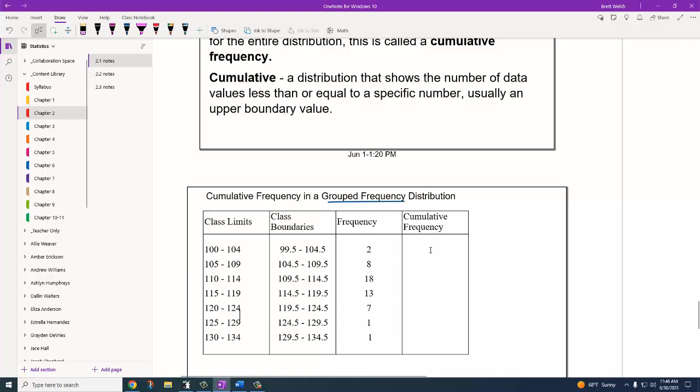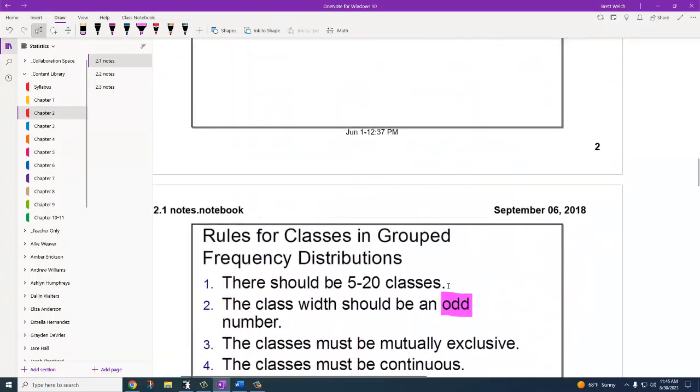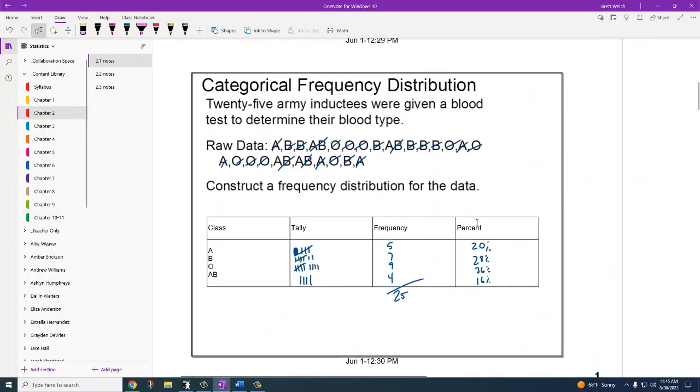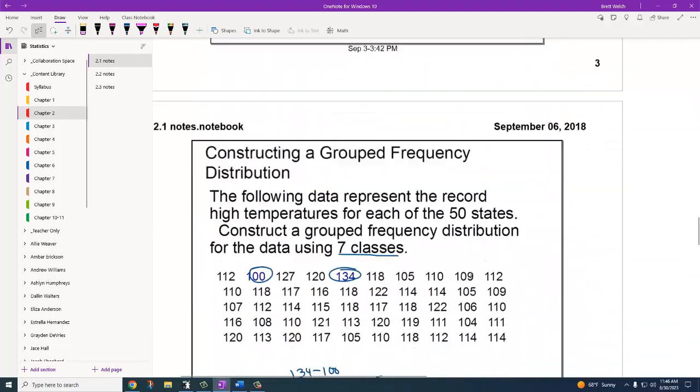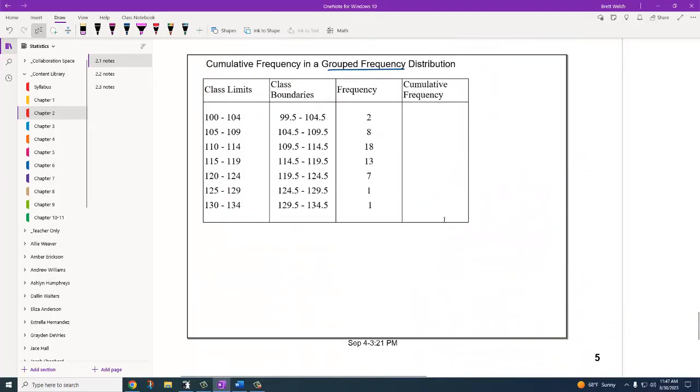Then we have the possibility of a percentage. I think on the homework I'm going to ask you to do a percentage column like I did with the blood type. Having a percentage column I think is really good, and please do that on 2.1. But one of the other things that we will calculate, and there's a reason for this later when we do some graphs, is the cumulative frequency. Now the cumulative frequency just tells me, so far, how many have we hit? Well, so far we've hit 2. After we include the 105 to 109, I would be up to 10. After we add the 18 from the next group, I'd be up to 28. So a cumulative frequency is a way of saying, how much have we gotten through so far?